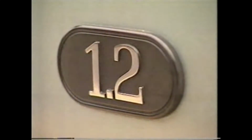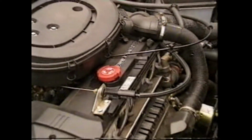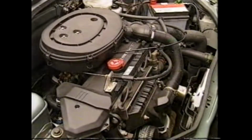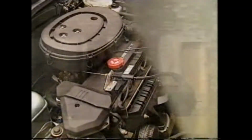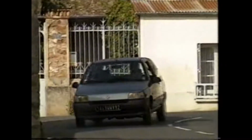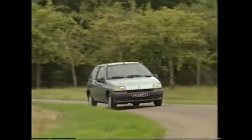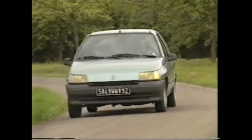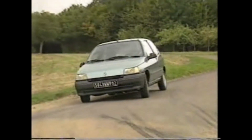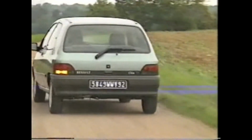Renault have brought out a 1.2 version of their Energy engine for the Clio, with 60 brake horsepower available instead of 80 for the non-catalyst 1.4. Acceleration compares well with the bigger engine, although top speed is cut to 96 miles an hour. 1.1 and 1.7 engines are also available, along with a 1.9 diesel. Unfortunately, both our test cars suffered from rattles and squeaks. Renault need to ensure that build quality is up to standard, because competition is always fierce in this market sector.